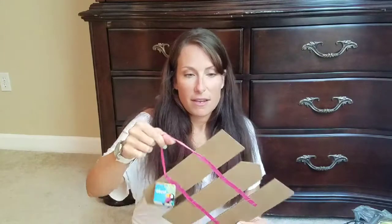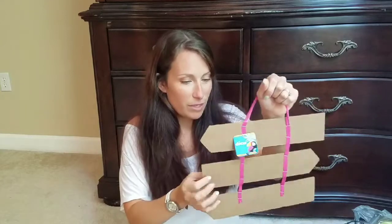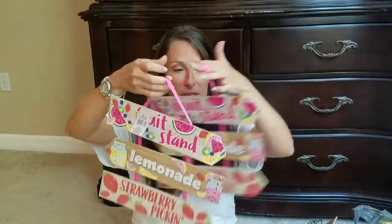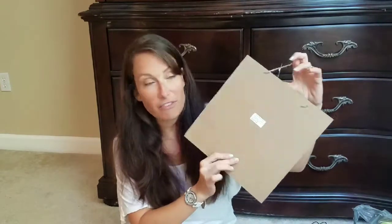Okay, so to begin, I'm going to share with you actually some summer. They still had a very small section of summer stuff that I grabbed because I love using the plain, I don't even know what this is, I guess it's kind of wood, like a press board, for different projects. So I picked up two of these arrow ones, these two, and this one. Again, it's just plain board, so there's so many different things that you can do with this. So I picked those up.